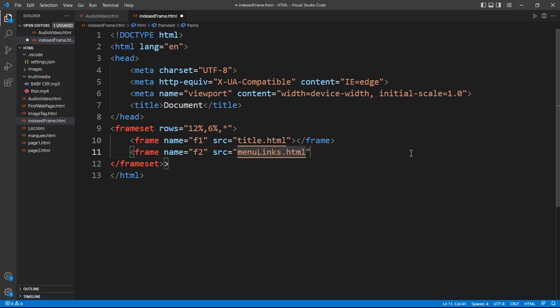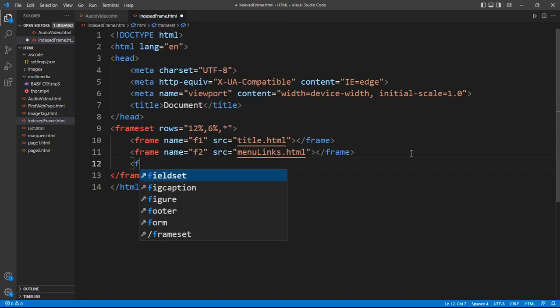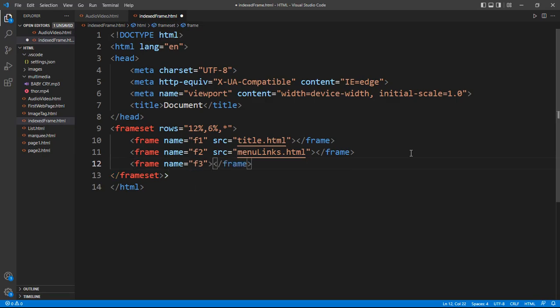This frame collects various links, hyperlinks. And coming to the third frame, I would like to leave it empty, so I just give an identification name for that one, say F3, and close your frame.